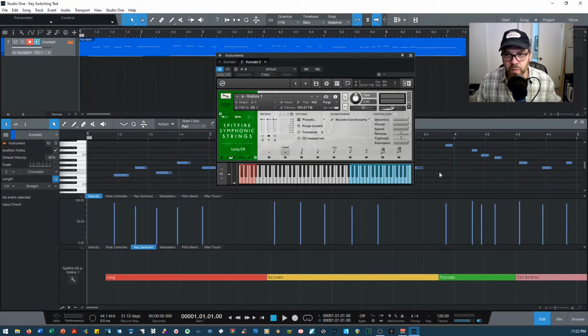I keep one on the left for the C-2 low octave key switches, and one on my right that's mapped for high octave key switches, because some instruments like woodwinds have their key switches mapped to the high right portion of the keyboard.